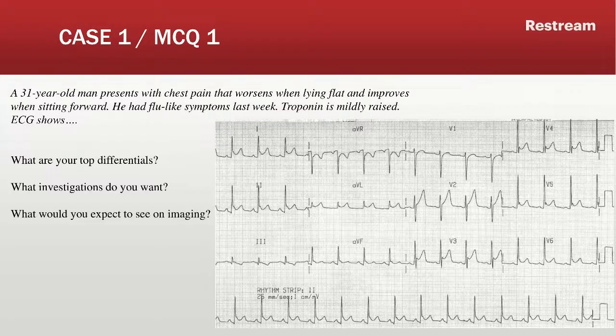So we'd always like to start with a, so good. So Tahmid had the first, Tahmid there said query pericarditis. Yes, that's definitely one of our differentials. What kind of investigations would we like to do? I think I'll go for a bedside ultrasound. Okay, so if we go to the next slide and see.